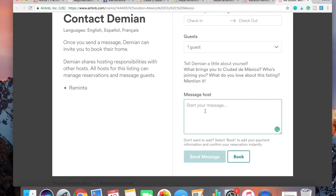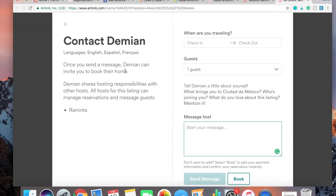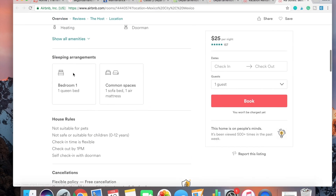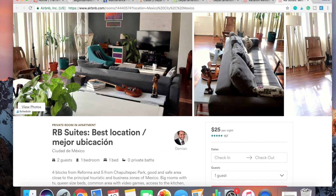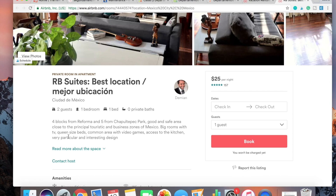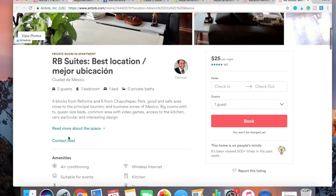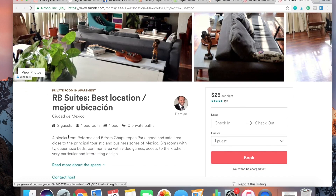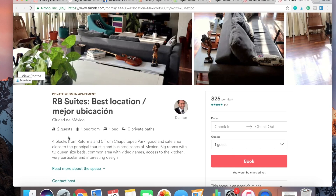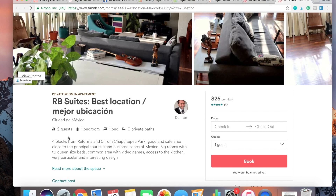So if I stay for three months, if I stay for four months, can you do it at this price per night or this price per month? I know a lot of people that have really good success with finding long-term places on Airbnb, because people don't want their apartments to be empty and if you're willing to pay them a set fee for an extended period it guarantees they're gonna make income on their apartment — it's a win-win. But this is definitely the most expensive option, so just be aware that you may be able to do it easily in English and have everything taken care of, but it will be the most expensive option.